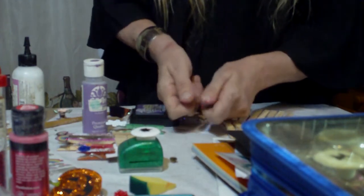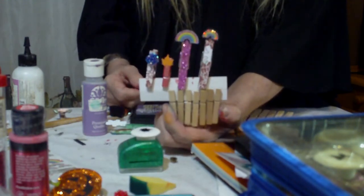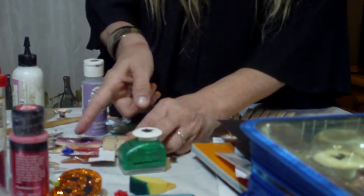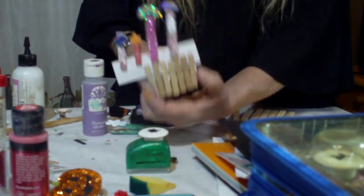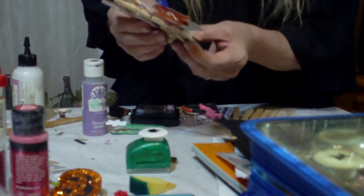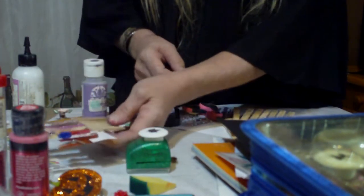You can keep chopping it up until you get it pretty darn thin — those even look good on here. I've done mosaic pieces on these and everything. I've taken little pictures, cut them all up, and went all up the thing in different shapes. You can do all kinds of things with these. Think about the magnets and what great gifts these would make, really, for the stocking and stuff.